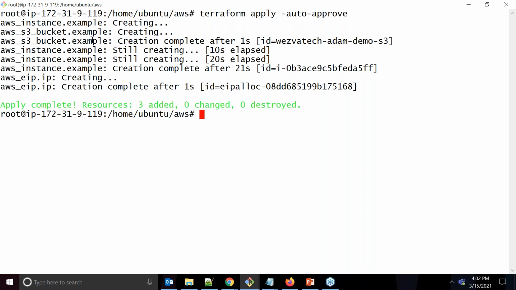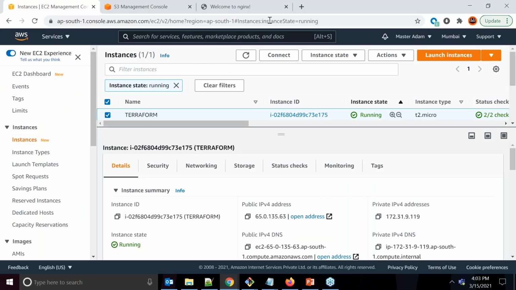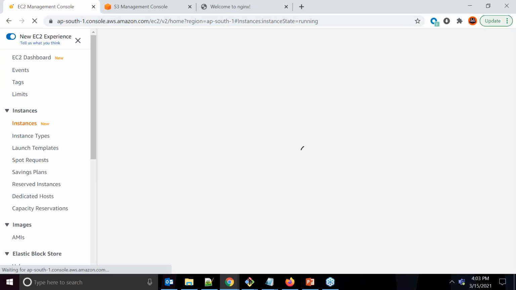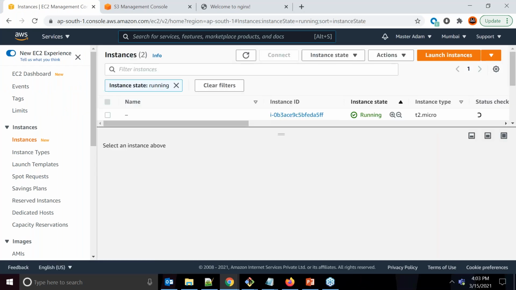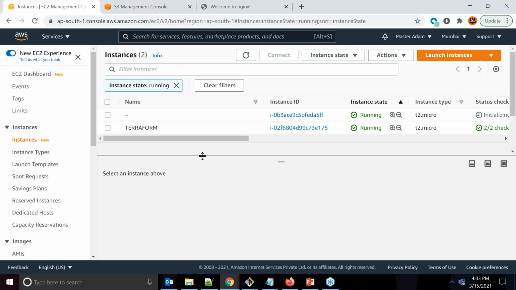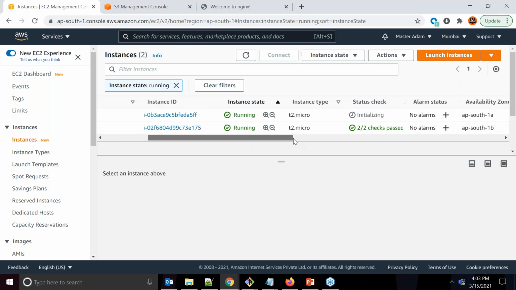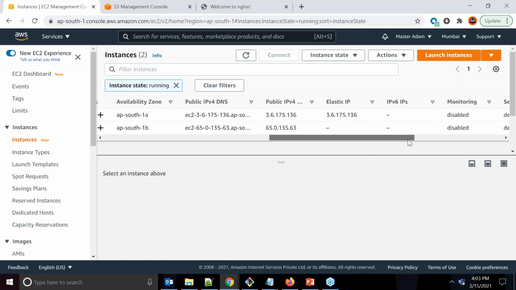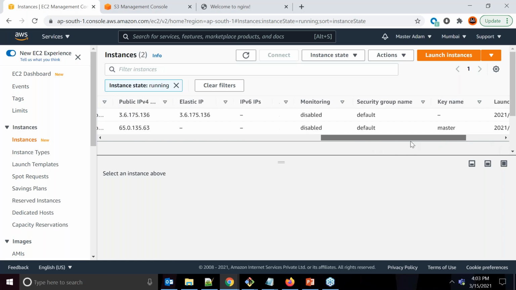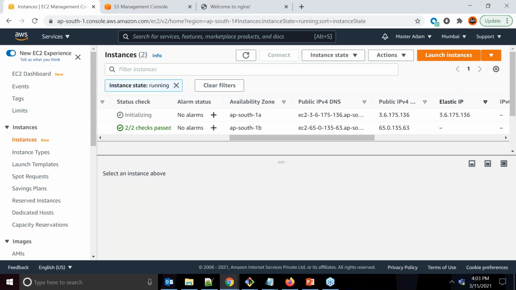Okay, so only after the machine has been created does it go ahead with the Elastic IP. And if you look, the new machine that you have generated, this is the Elastic IP for this machine.